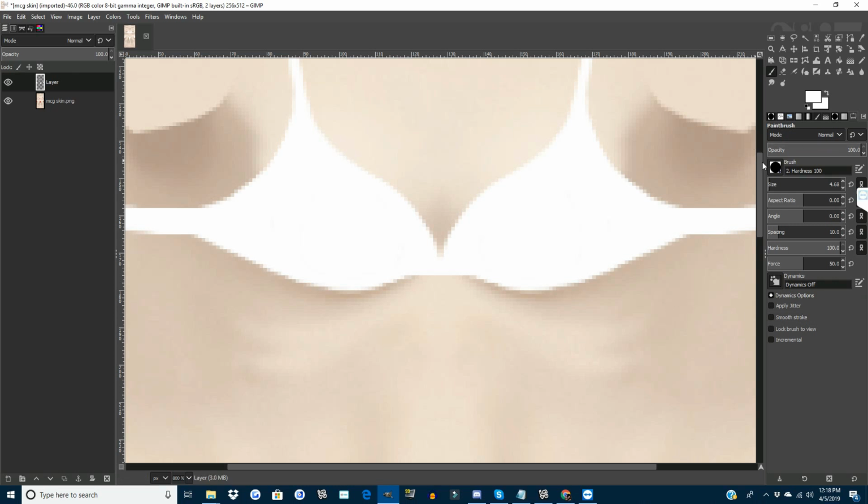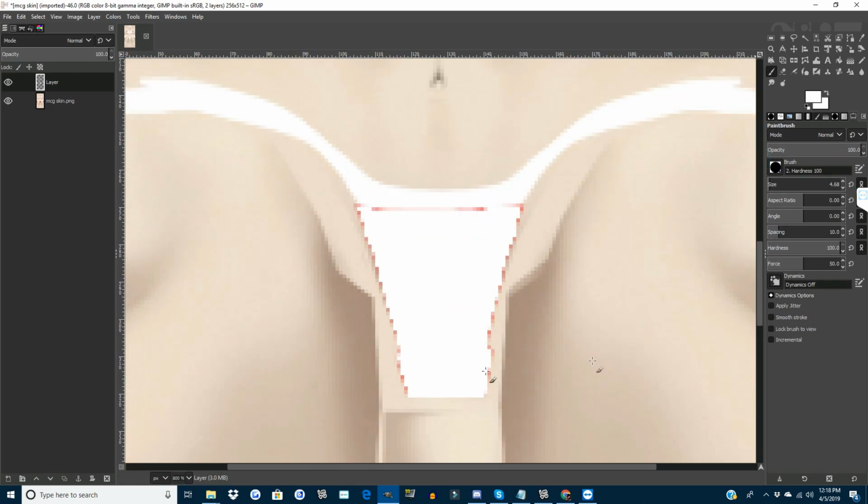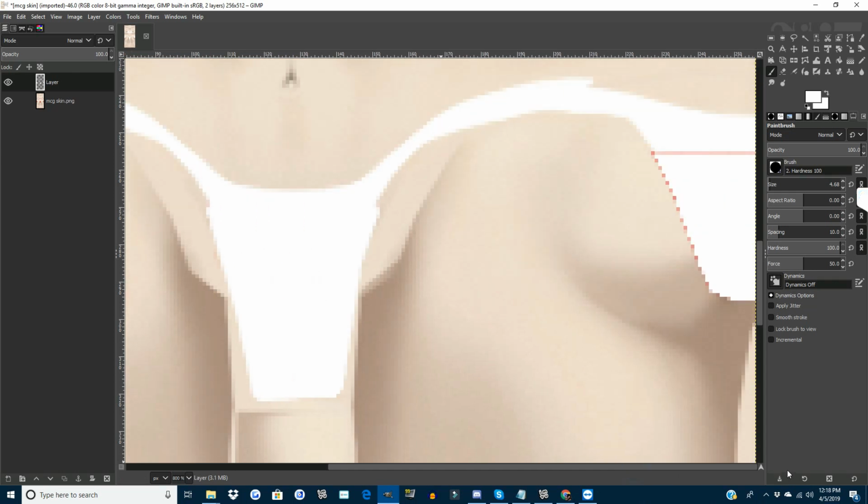Okay, so we're all covered up right there. We're going to go down to the bottom. And I'm just going over just a little bit. So we got that. And go over here.